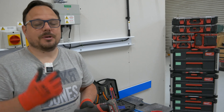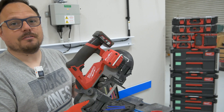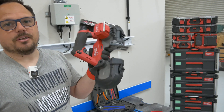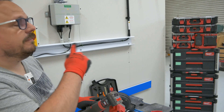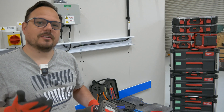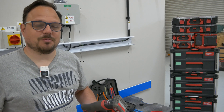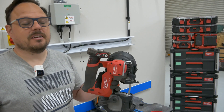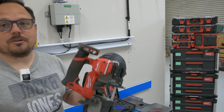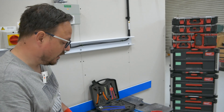Just to run through some of the tools I've used in putting this all together. There's the Milwaukee M12 bandsaw — these are brilliant if you're up on the roof cutting your rails down, they do an absolutely fantastic job of that. I've used it on the trunking here — I've used 150 trunking, I think it's a bit overkill for what we're actually doing, but it's what we had on the shelf and we have to make do at Apprentice One-to-One Academy. We're on a limited budget and use what we can. It just about got through it in one cut, just had to spin it around and finish it off, but a really nice neat cut every time.